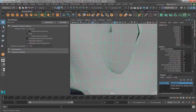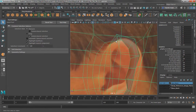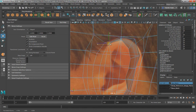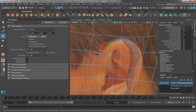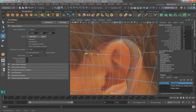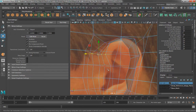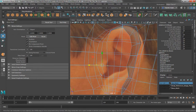You could technically model in a little bit, because in the ear there are these sections where it kind of indents inward and things like that, but I wouldn't worry too much about it, and just match the ear a little bit closer in reference. Okay. Something like that. Okay.